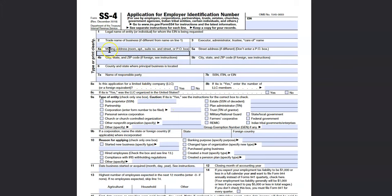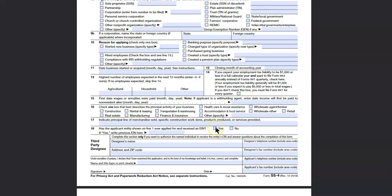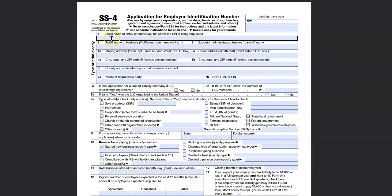When you're doing it online, the IRS website is going to take you from screen to screen — you're not going to be looking at this actual form, but I'm going to show you briefly what questions they're going to ask you. They're going to ask you the legal name of your entity, which is what I was explaining — you need to have that established ahead of time. The trade name, if it's different from the name of your business. Your mailing address — as I mentioned, if you're going to get a PO box and use the post office street address or the UPS store.